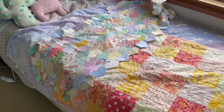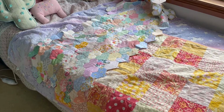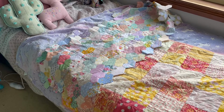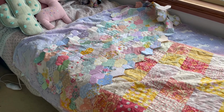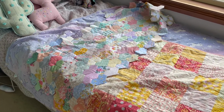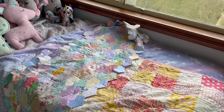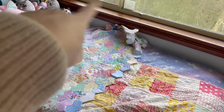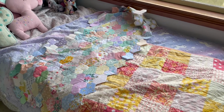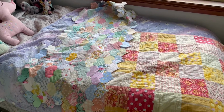Because I would have just kept going, oh, just add some more hearts down the sides, and it would have just been too wide. And then because I have to go up and down, I'm just adding more hearts than I really need to. So I'm glad I brought it up. And I think maybe I might need just 2 more rows on that side, and then I'm going to call it done in terms of width. But I think it'll look really pretty in her room. I think she'll really love it.